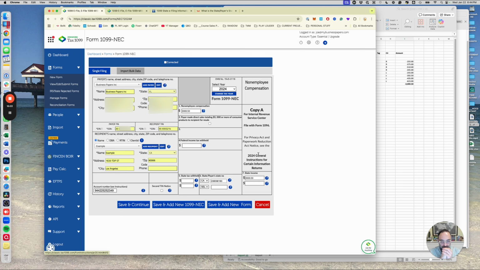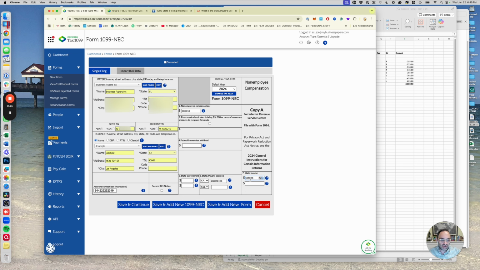Now, the state income thing is a little weird. Most states, like Tax1099, when it transmits the federal 1099, most states allow it to just send a digital copy of the same thing to the state, and the state's covered. You've covered the state and the Fed.